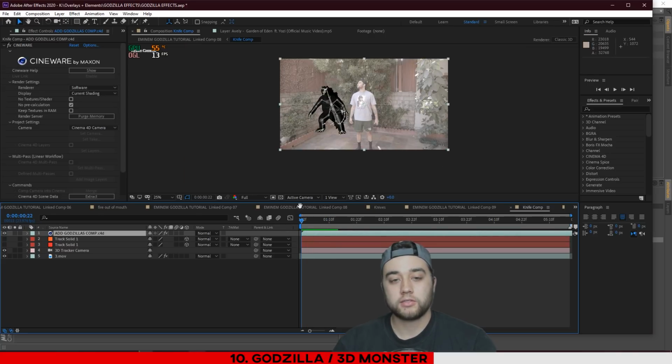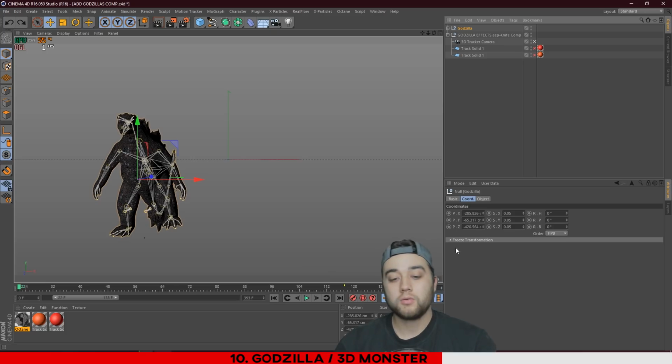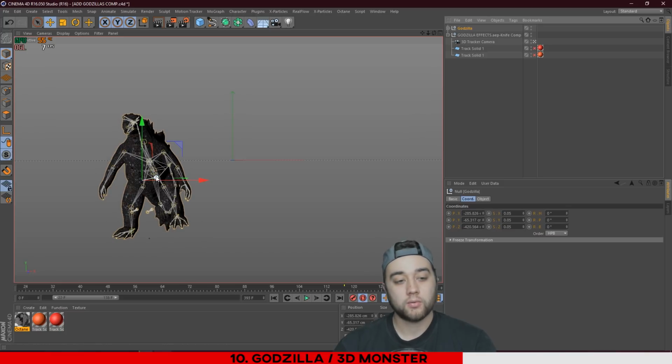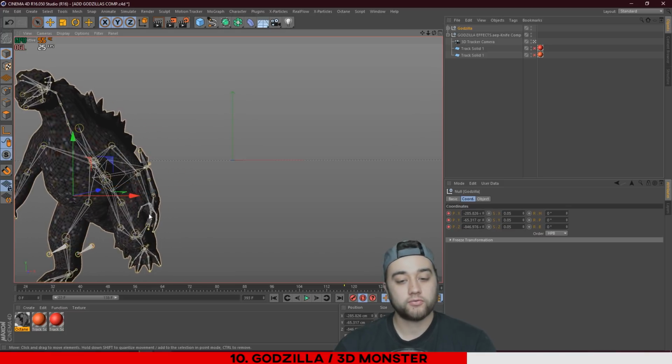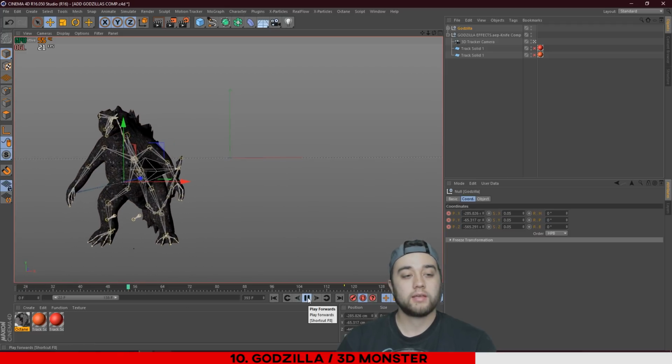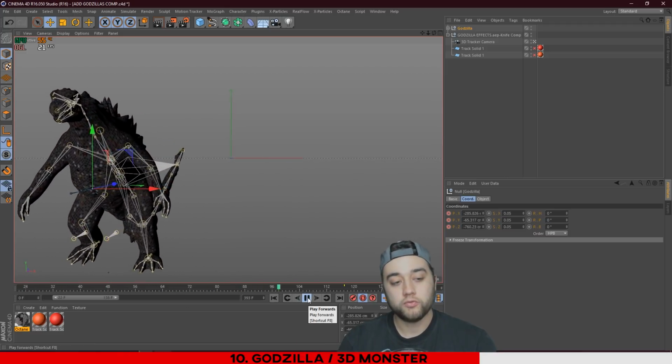Now that should be okay, so let's just make it move forward with the walk cycle instead of pacing in place. So what we can do is we can just click this little auto keyframes button that's right next to my face. Click that at our starting position here, and then just drag to the end. And then with your null selected, you can grab this Z position and just kind of move it forward. Now let's see what that looks like. We'll press play. You see we made a keyframe of our Godzilla moving forward.